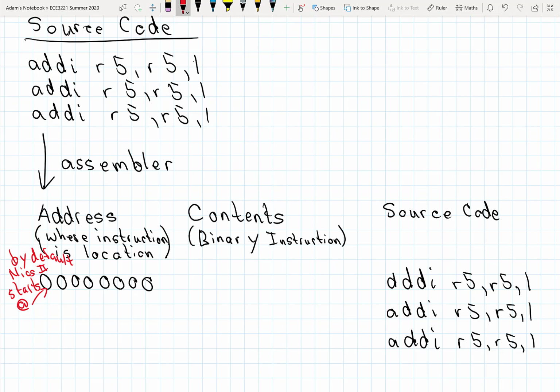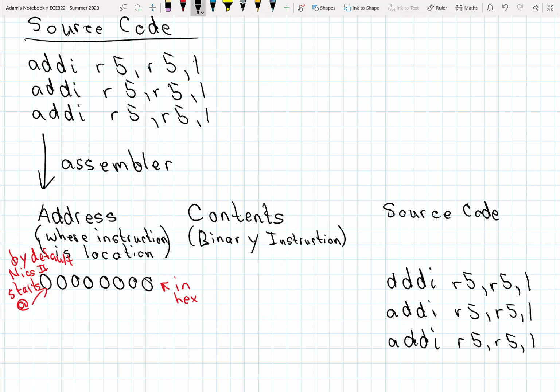Also worth noting, looking at the simulator, the values that are listed here are in hex. Okay, and the binary instruction I'm going to list is also in hex.